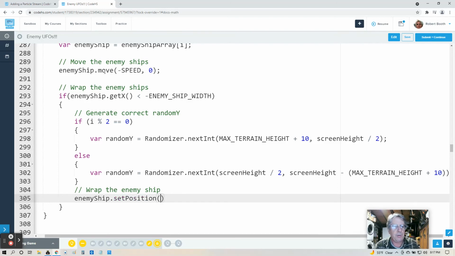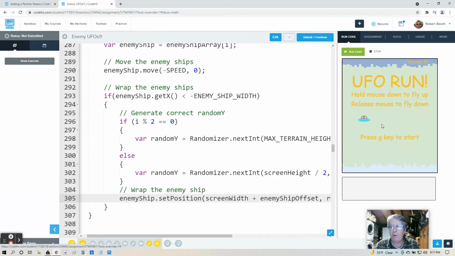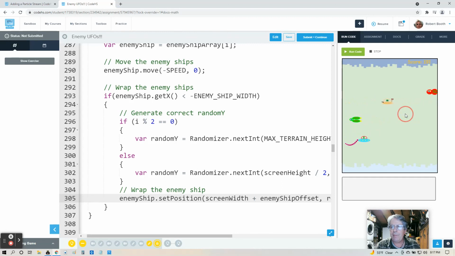The position we're going to set it to is going to be our screen width plus this variable that I made up there at the top, enemy ship offset, as its X position, and its Y position will just be this random Y. And with that bit of code, our ships are going to be wrapping. And we have 3 of them on the screen. We almost always have 3 of them on the screen.